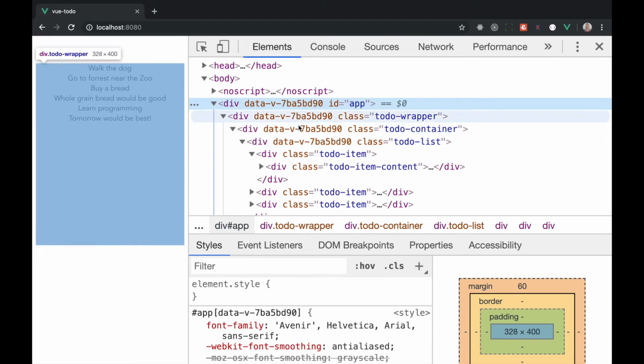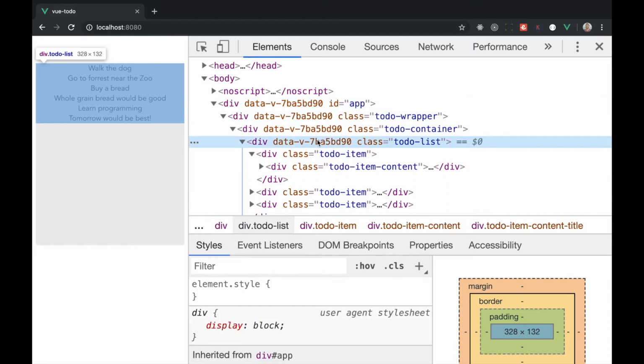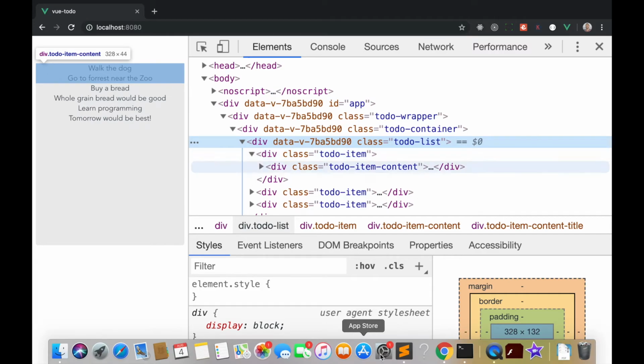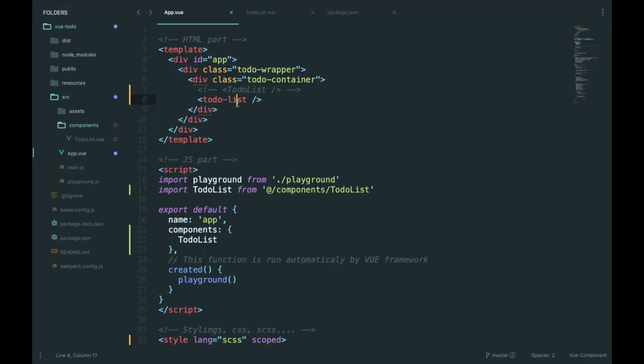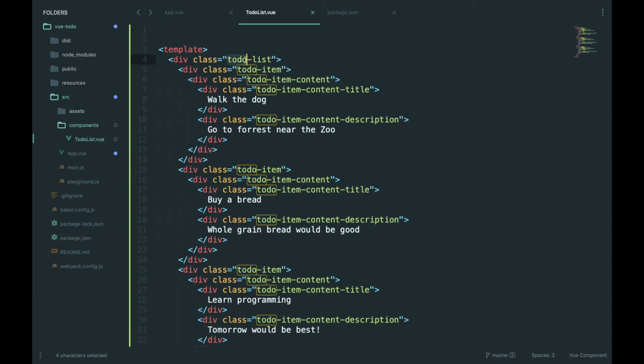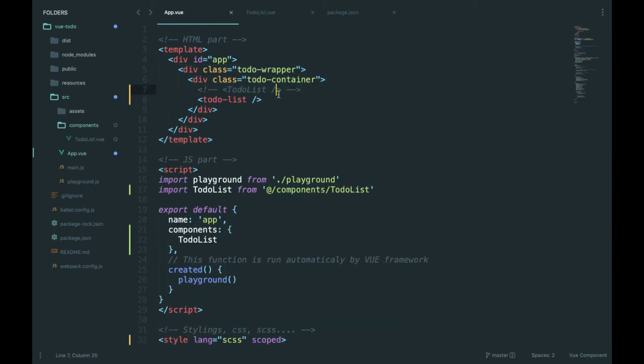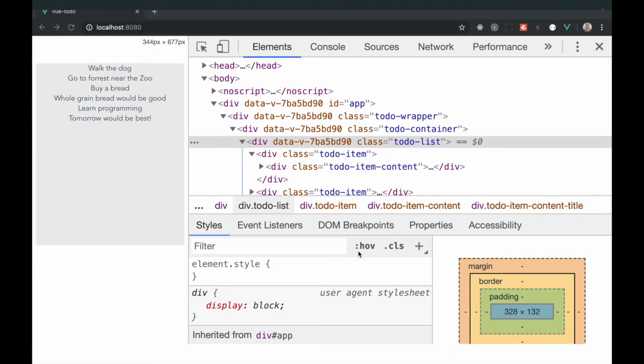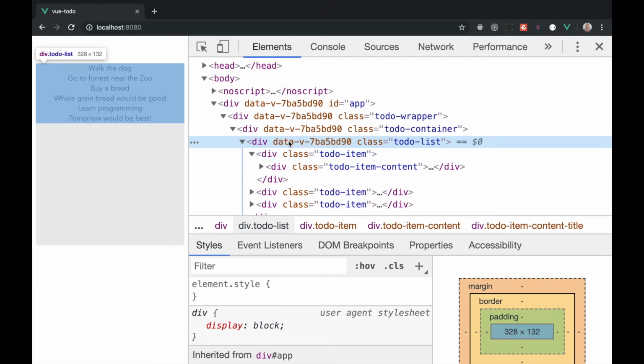And this was added to all of your elements in the app component. Okay, very interesting stuff. It was added also to your most top component in the to-do list. So you can see in our to-do list we applied also this data to our to-do list class, but we didn't apply it to all of these children elements. Okay, so this is very, very interesting. And since we are applying this identifier, we are applying stylings only to a class of a to-do list with this identifier of a data, all right?